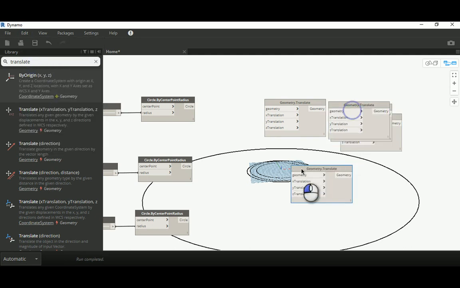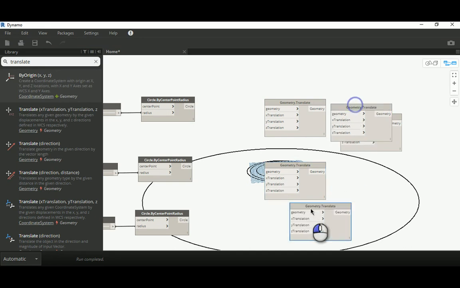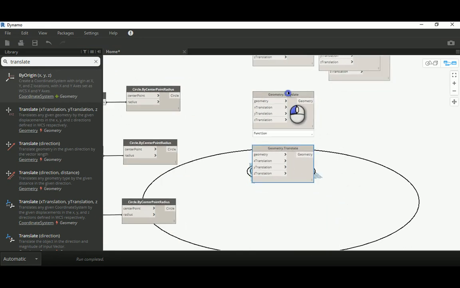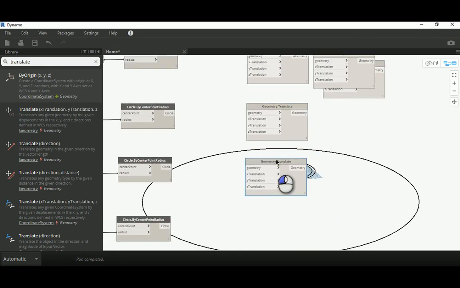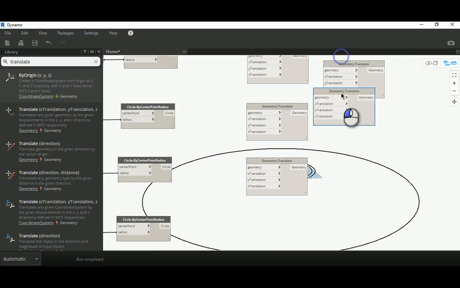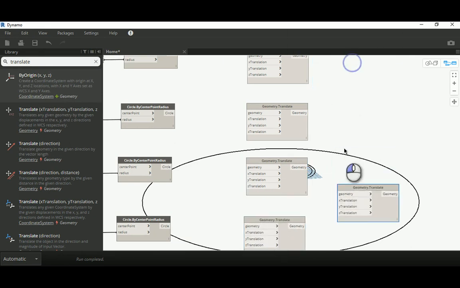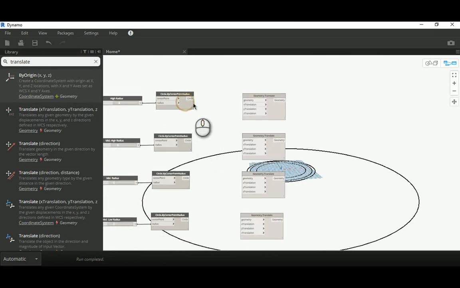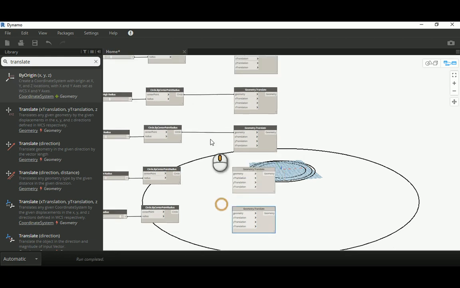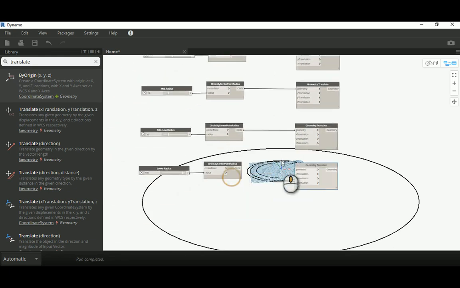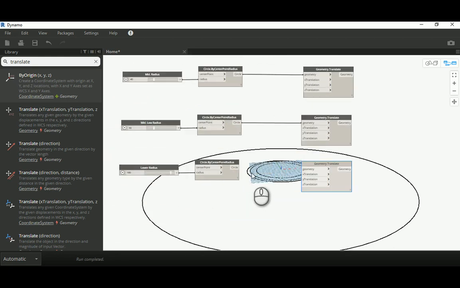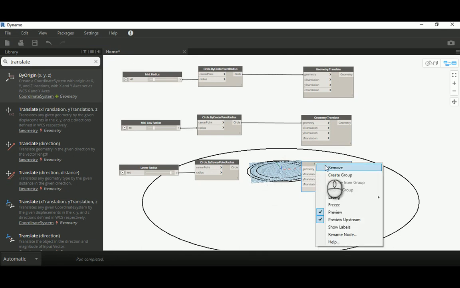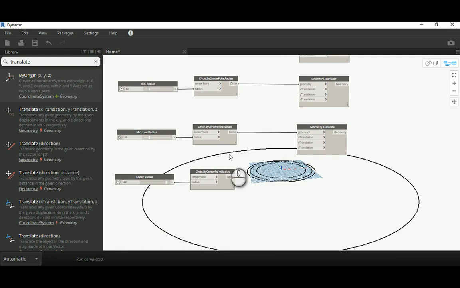And then we're going to organize each translate in front of the circle itself. So we go like that. So now we can connect this one, this one, this one here, and so on with the geometry. And the last one is the lowest. Usually it's actually sitting on the level, on the 0, 0. So that's a mistake, so let's just remove it. You don't need it because we want it to stay here.